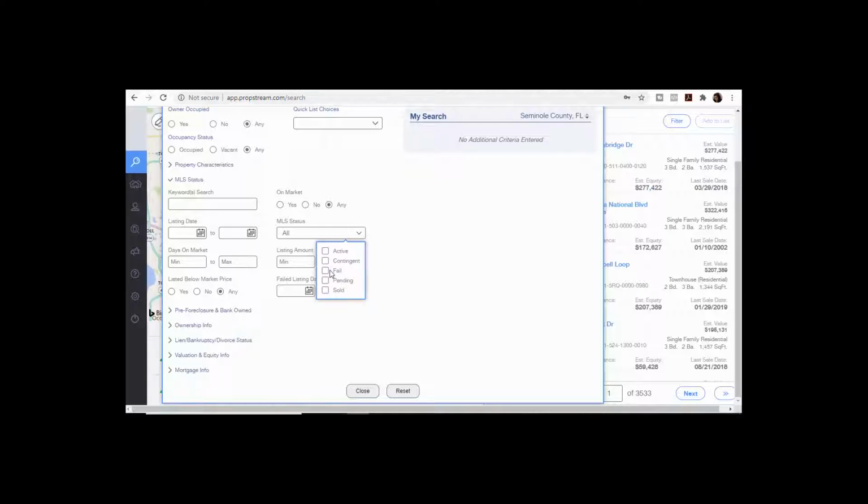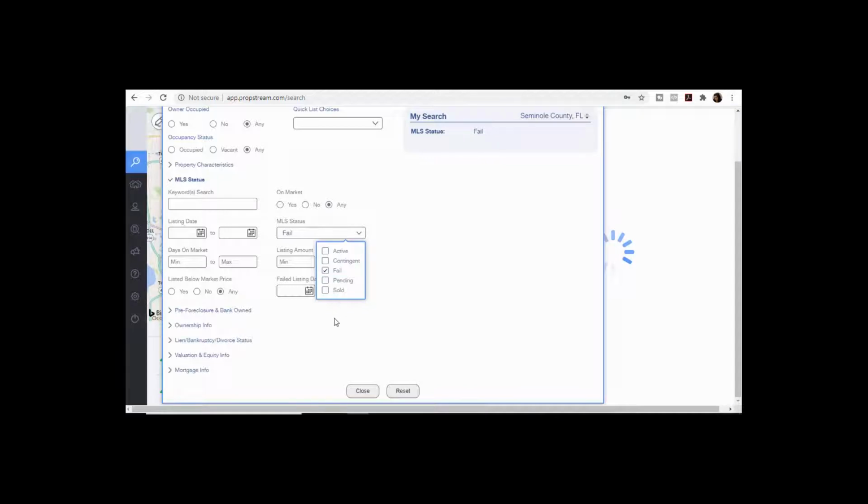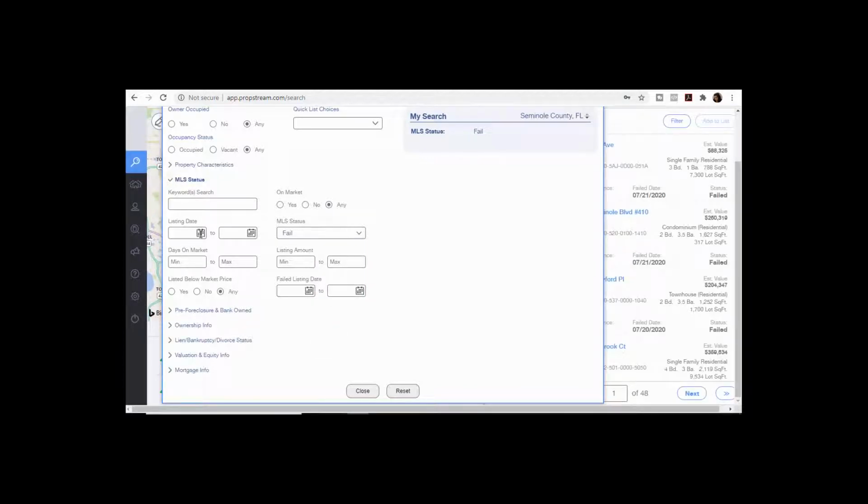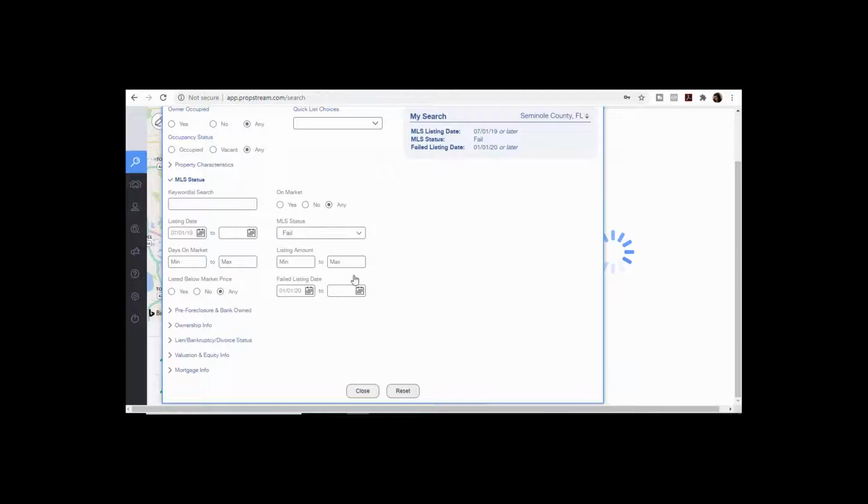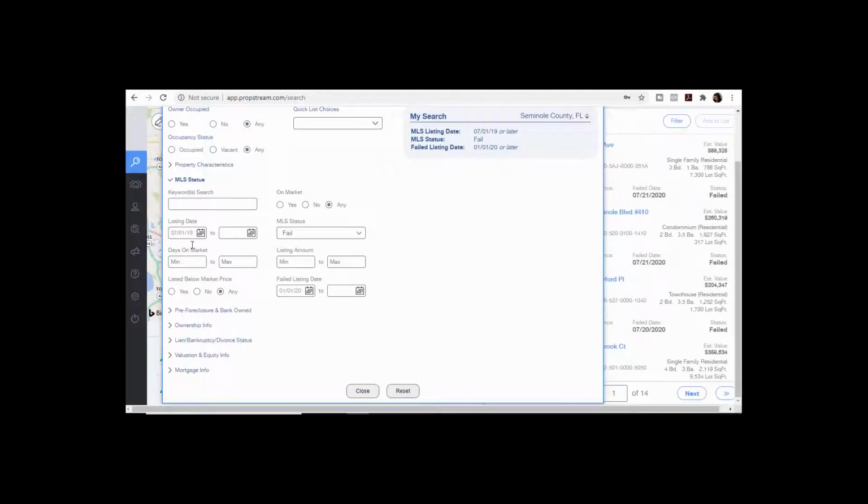So you're going to do MLS fail in PropStream, and you'll pick your listing date. Let's go back a year for that one, and your failed listing date will go back the 6 months there. That's going to show us everything that was listed a year ago but didn't sell and expired or was withdrawn from January 1st till now.